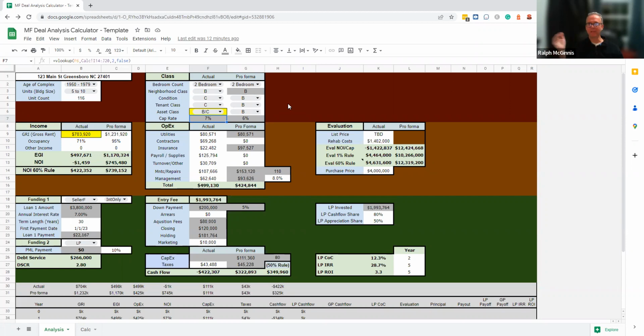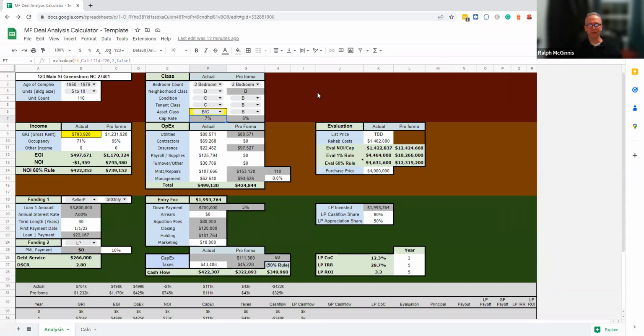And then you get to B class and C class, where they're looking more into the cash flow side of it. And what I like to look for is properties that are currently a C that I can take to a B. And that really improves their value when you do that. And you'll get a big return for your money because of that upgrade that you do to the property.